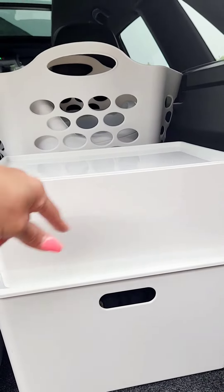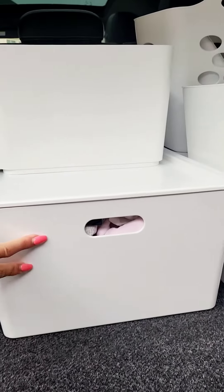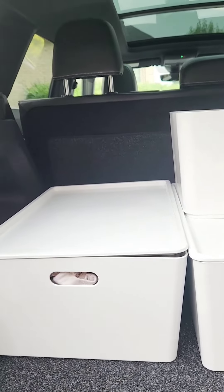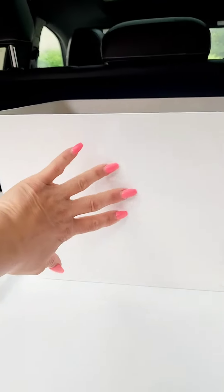This is a first aid kit and also includes a sewing kit in case we're at a wedding and someone's dress pops open. This has a bunch of sweaters or jackets for us, and then this has blankets in case we need to sit somewhere or we see someone homeless that needs a blanket in the winter. This usually has water in it, but now that it's summer, I don't put it in there.